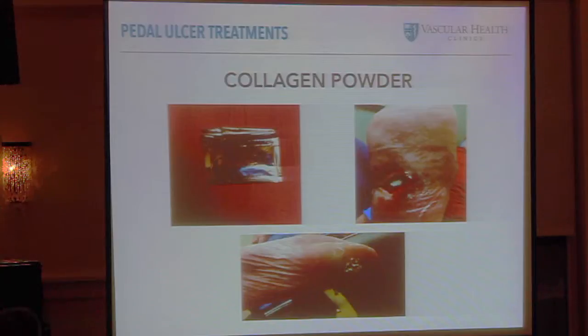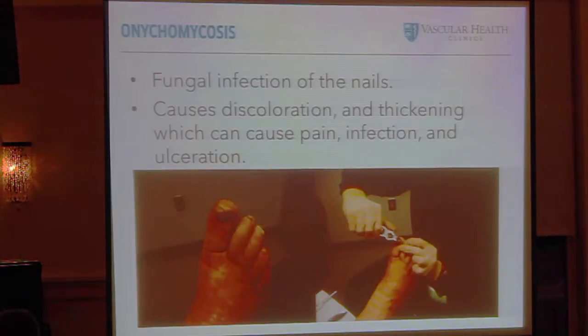So basically it comes in a sterilized packet. The wounds are debrided, non-vital tissue is removed. You have a healthy wound, and then the collagen, I prefer the granules. It comes in some fold sizes. Put that into the wound and then you dress that, and that usually stays in for 5 to 7 days.